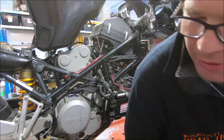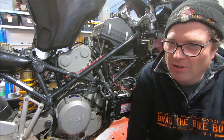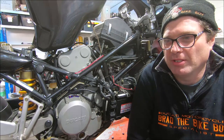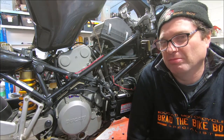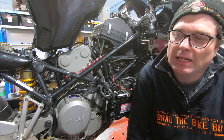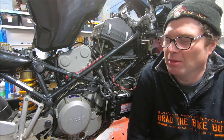Just continuing one point about setting the idle mixture. It somewhat depends on how the bike was set up to start with. Traditionally, Ducati used to say set the idle mixture at between 4% and 6%, except for American market models, which were always sort of, you know, 1% or something.